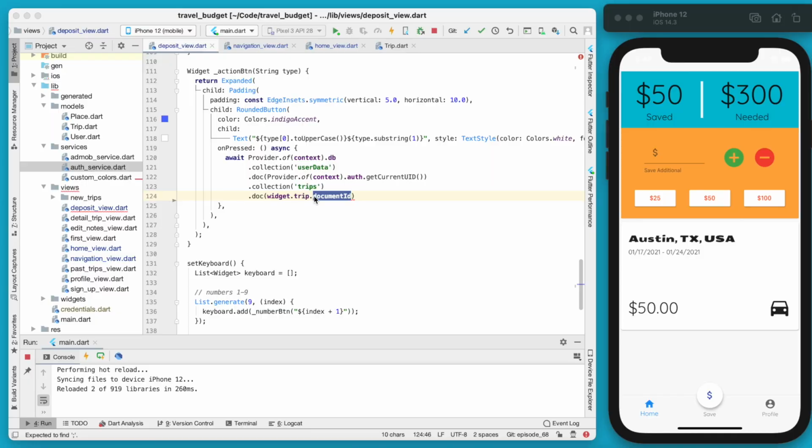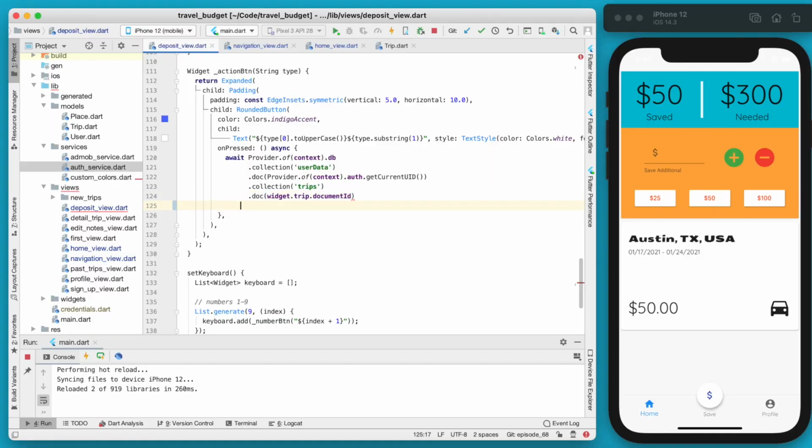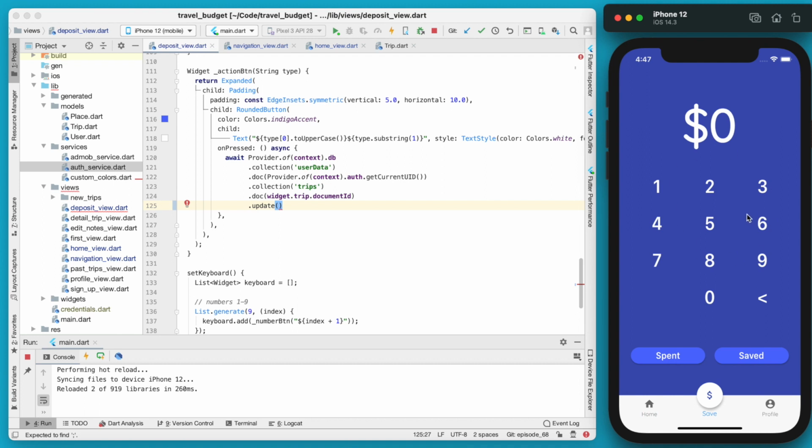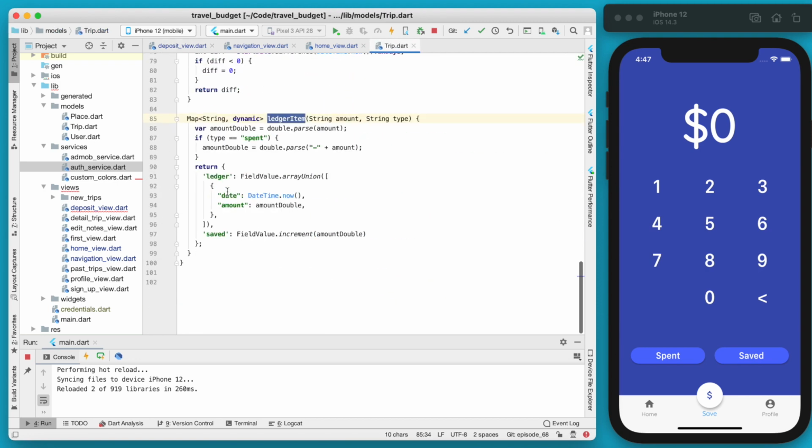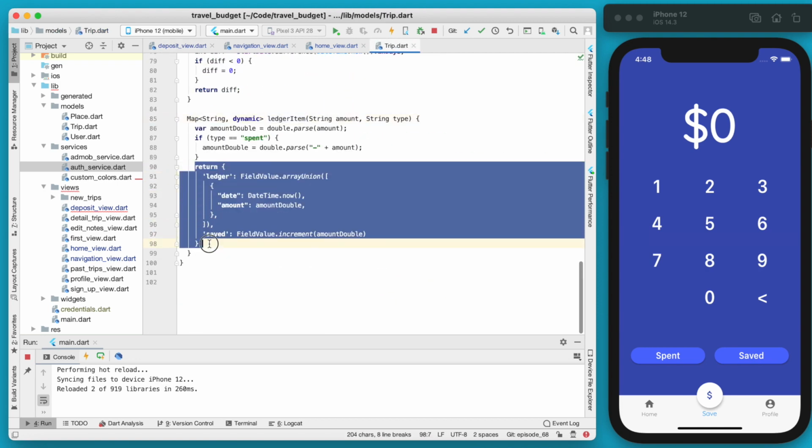And then once we have this document ID, we can then call update to update this document with the information that is going to be typed in here. So that information we already set up on our trip model. We set up the format of that information, which is right here.